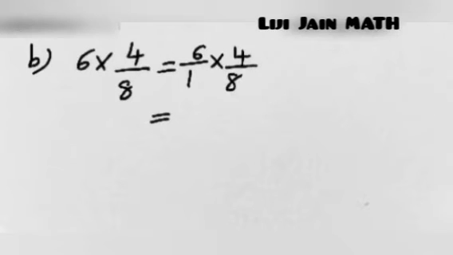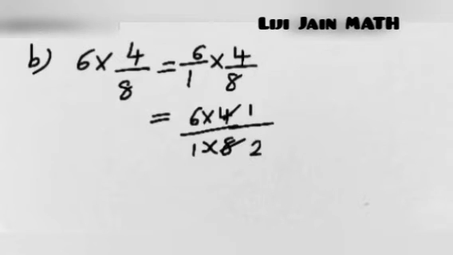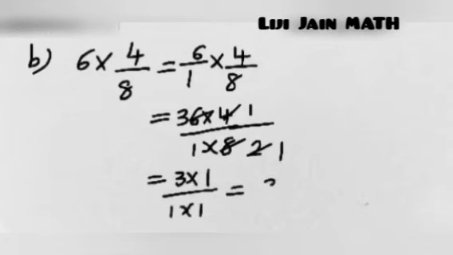Then it has been converted to the product of two fractions. What is the rule? Product of the numerators by product of the denominators. So 6 into 4 by 1 into 8. Any common factors? Yes, 4 and 8 can be cancelled by 4's table. You can cancel in your own way, but finally all of us will get the same answer. 4 ones are 4, 4 twos are 8. Any common factors further? Yes, 2 and 6 can be cancelled by 2's table. 2 ones are 2, 2 threes are 6. So what remains? 3 into 1 in the numerator, denominator 1 into 1. 3 is the final answer.